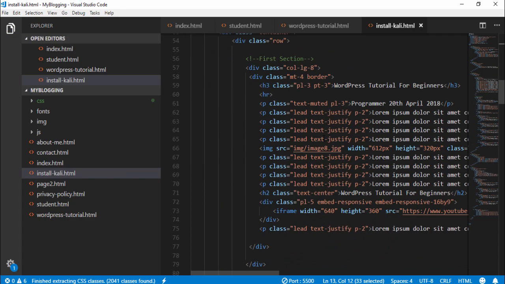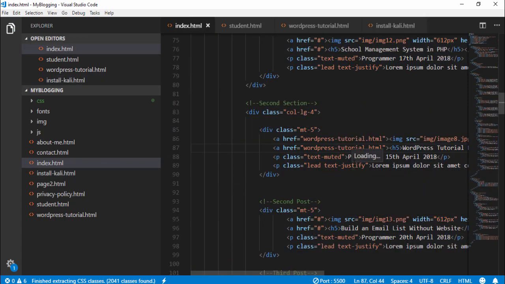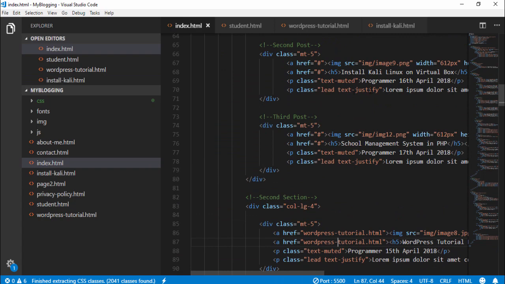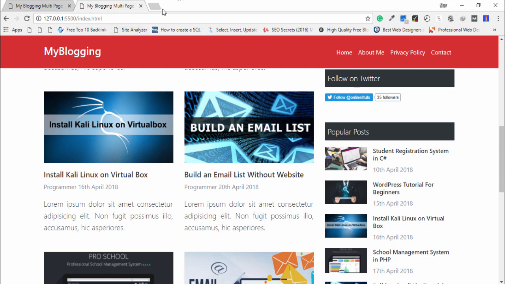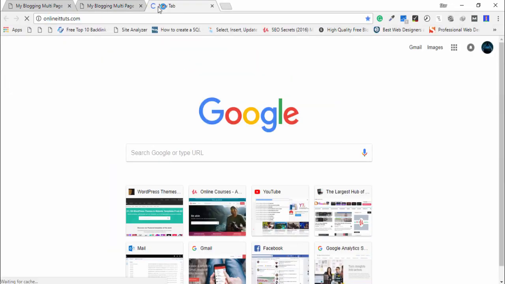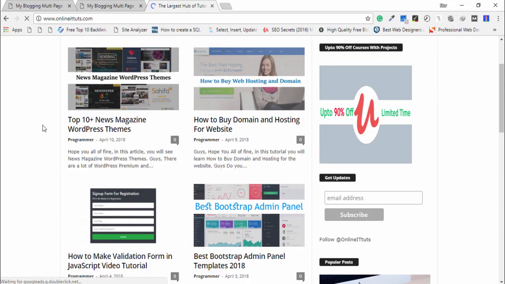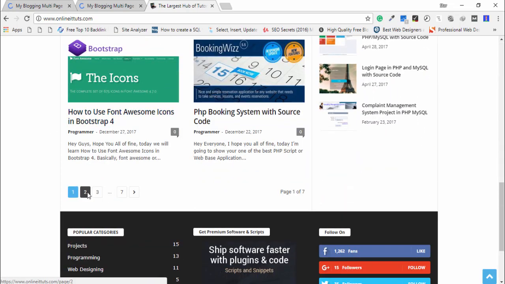Go below and find the post like this, change the post, change the heading 2 tag, and you need to change the image, guys. I check the image, where is the install Kali Linux, the image name is image9, you can see here. I need to use img9, right? And if you want to include the image video, you need to go on my website and I will find the image video.